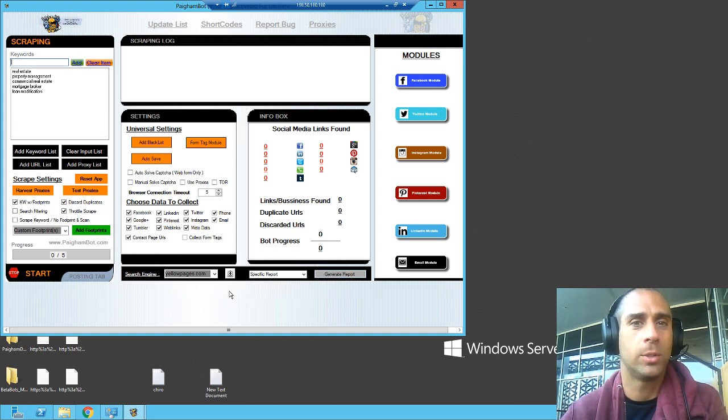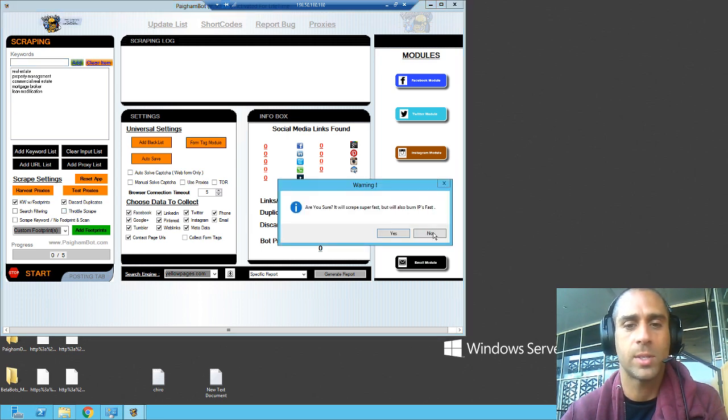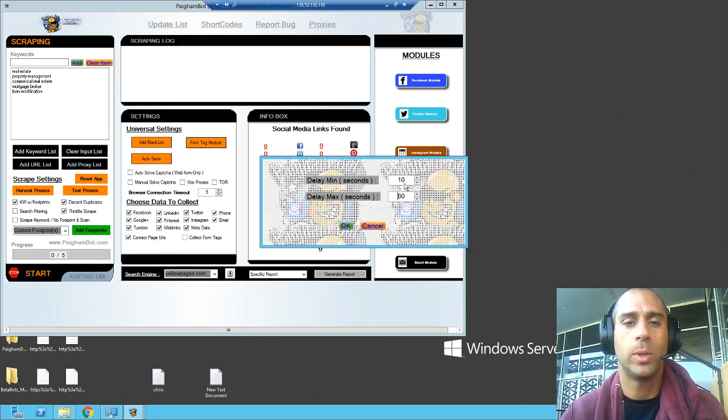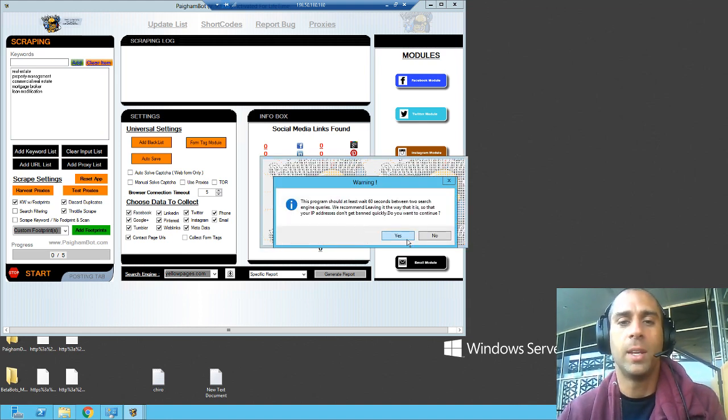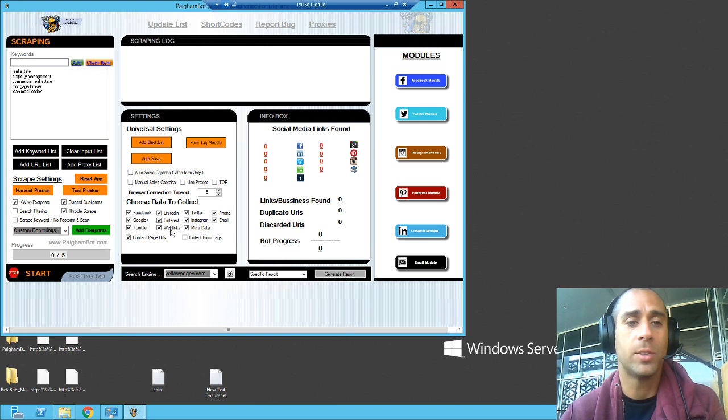You're going to see right now how many leads we're going to get. So we're going to click on throttle scrape. It's the final step, and we're going to wait between 2 to 3 seconds in between the bot scraping different pages. That's what throttle scrape means. And then we're going to click start. And this should work.